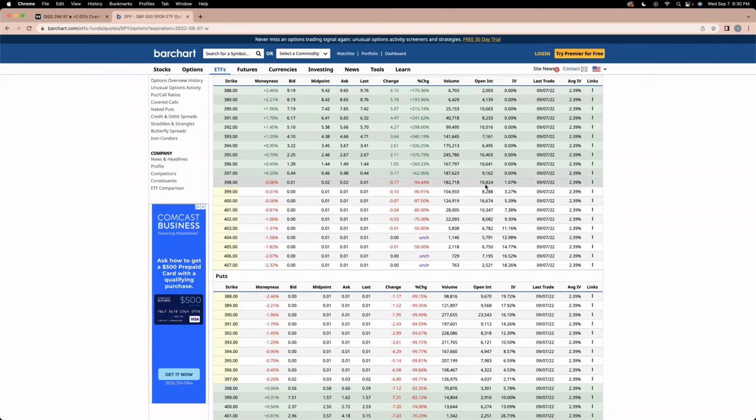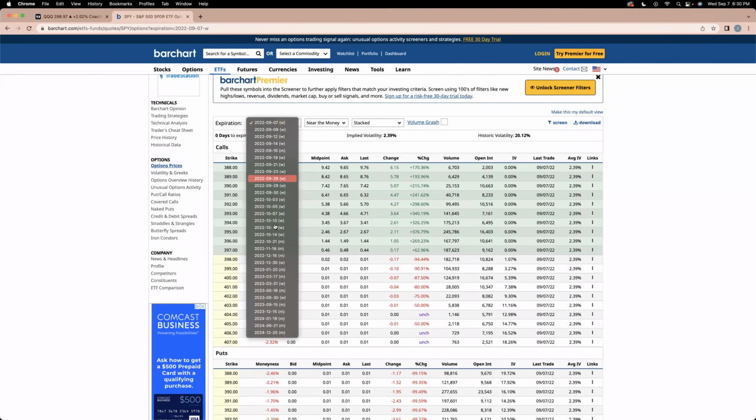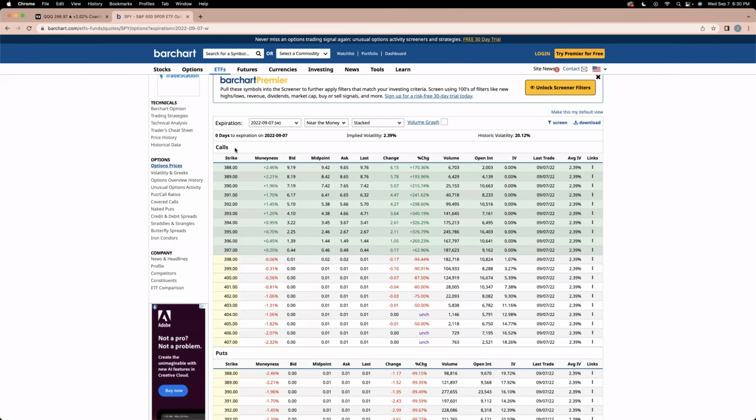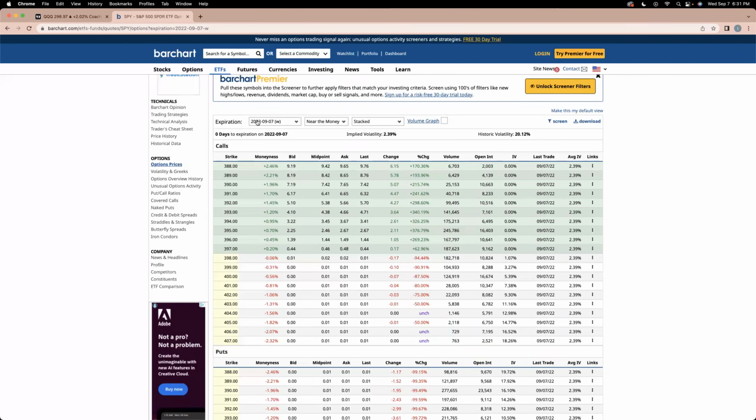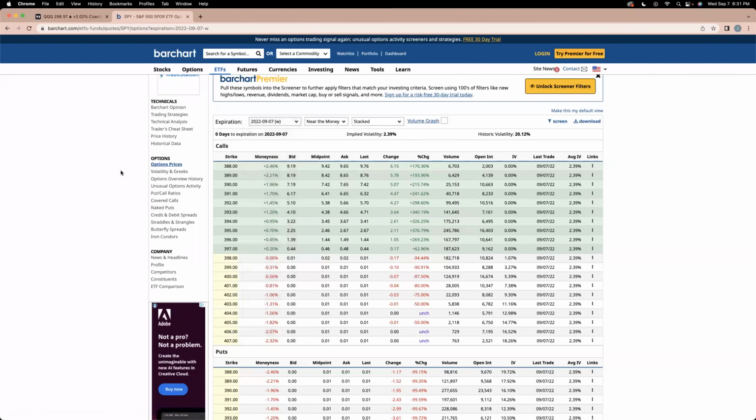And it's actually mind blowing. You can even change the expiration, push it out. You can literally see, okay, I think it's going to hit $3.99, and then you come here and you see all this open interest from $3.98 to $400. So it can help you identify if you're in the ballpark. If you're fibbing on a longer time frame, it's going to take longer for the move to happen, so you have to push out the expiration over here. But I think that's really cool.